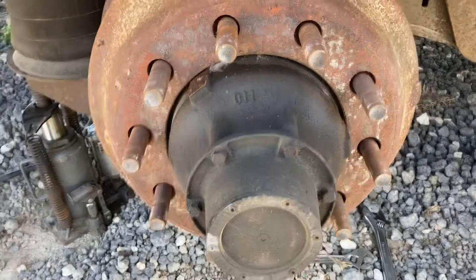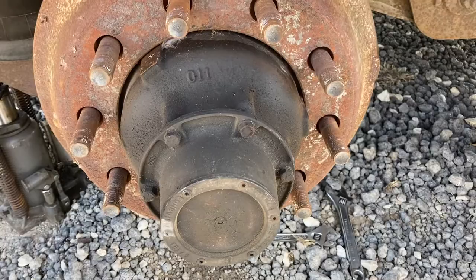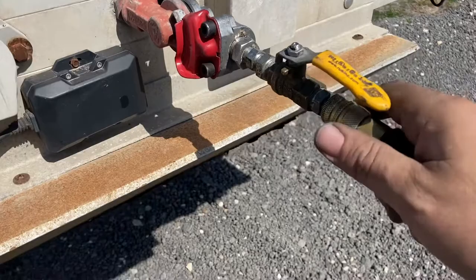We got a service call — kind of interesting. We came out here when the snow was coming down, all four wheels were locked, we couldn't get it to release. They elected to leave the trailer by itself. It's locked. You can see the bar's bending — we're putting some pressure on it. So we said okay, we'll come back. We're going to put our adapter in, open it, and put air into the trailer. We've got the air open and no air is coming out.